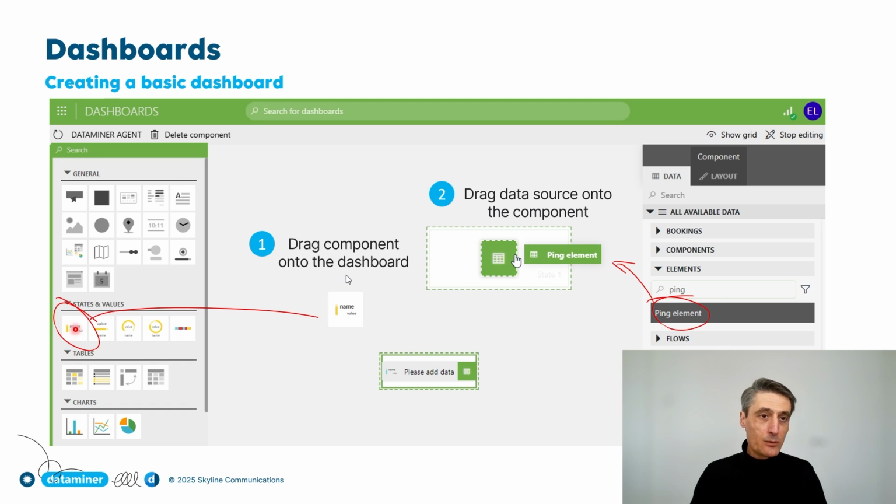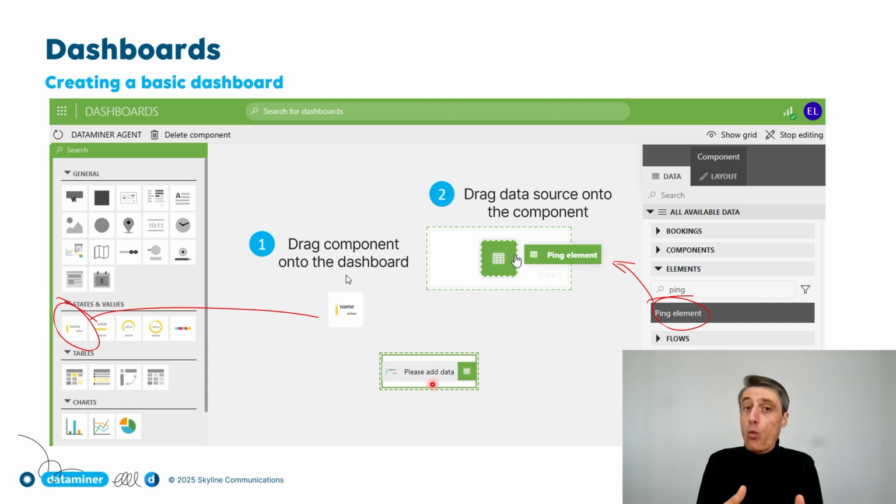We click and we drag and we drop it on there, and then you will have this kind of item that you can resize and you can position it anywhere on your dashboard. So simply drag and drop any of those items on there, and then you can reposition it. Now, if you add it on there, it will say, please add data. So you chose to add like a pie chart or a trend graph, or in this case, a state name there.